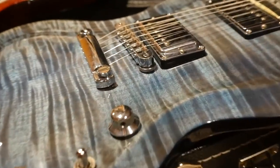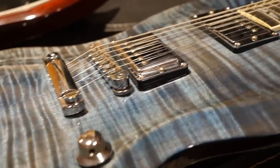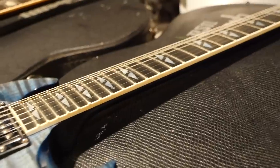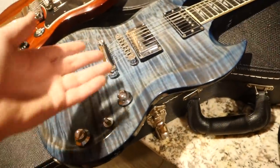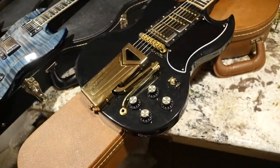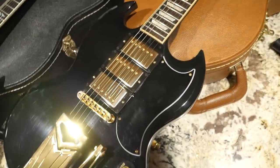However, unfortunately, it's got the common issue these guys have where the bridge is pretty much all the way decked down. The action's okay. I mean, you're not going to struggle to play this guitar, but if you wanted it even lower, good luck, unless you carve some of the top out. And last for the SGs, we get an SGS3, I believe they called this one.